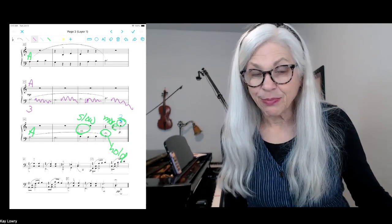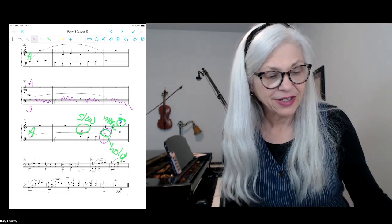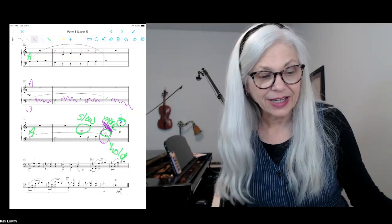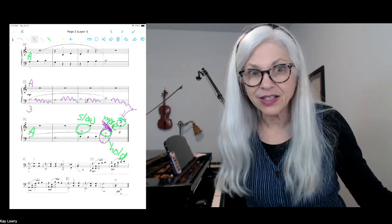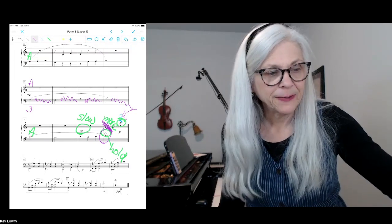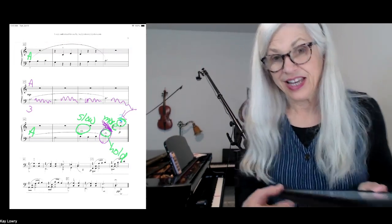When you get to this middle C right here and you're holding it, you're going to be moving your right hand up to treble C. You can play it with any finger you want. I like to play it with finger 2, but you can play it any way you want. Let's take this page to the piano and do it together.